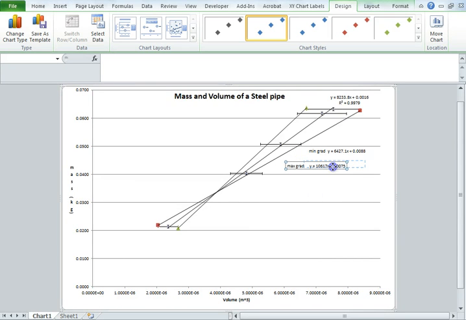Okay, superb. And you can see the gradients are ranging from 10,600 down to 6,400, and our 8,200 is in the middle, in between. Perfect. And we can see the line of best fit passes nicely right in the middle. Spot on.